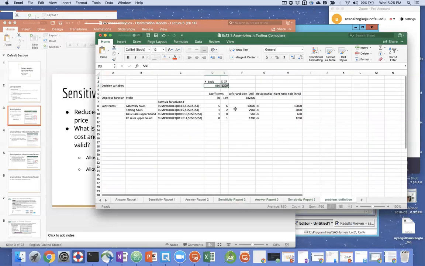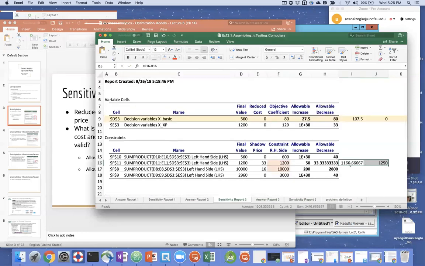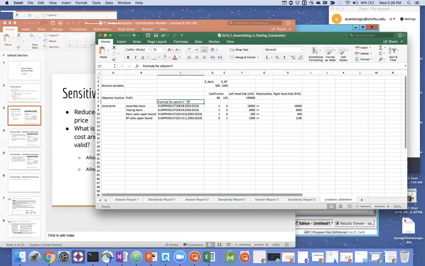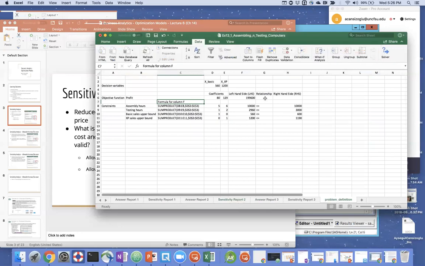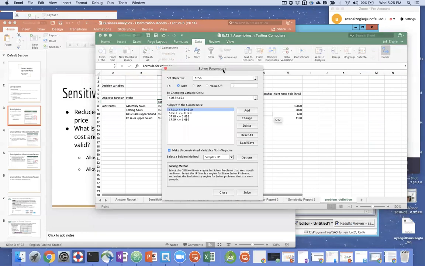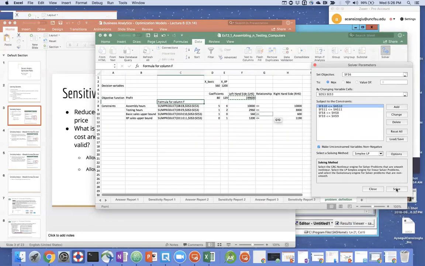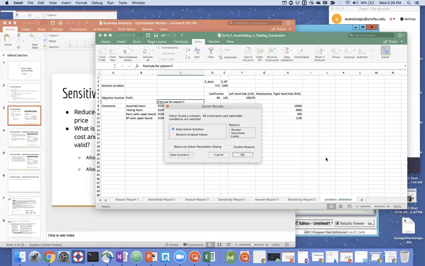Okay, so I'm going to the problem definition. I'm going to update this so that this is original. And then instead of having 1200, I'm going to change the right-hand side so that it is 1190. Because according to the allowable range, it tells me that I can fluctuate here and I should keep the same solution. So if I solve this problem again, and you don't need to solve it, by the way, I'm just demonstrating what that means. You can just use those coefficients directly. And if you solve this, okay.